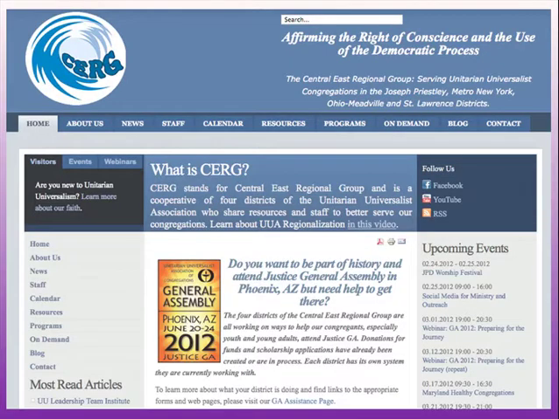Management basically refers to the structure of the website, so let's look at the Central East Regional Group's website as an example. This is the basic layout of the site. And the question to ask here is, what is the standard appearance of each page? I suggest you look at a lot of websites and see what feels attractive to you and what doesn't. But here are some key points you should know about.